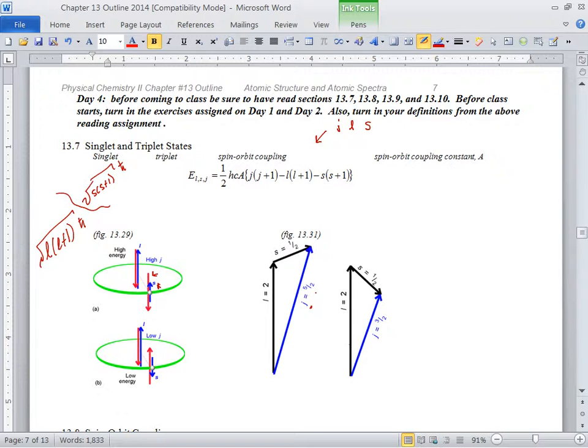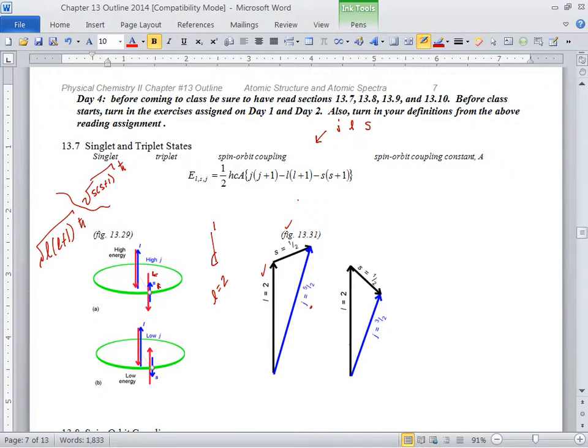Now if you're going to have an L, L is 2. If L is 2, I'm really talking about what type of hydrogenic orbital? A D. And I'm talking about just one electron, something like D1. It could be 3D1, 4D1, whatever, but I'm talking about an electron configuration that looks like this. Again, just one electron. So little l is 2. What can s be? Either half or minus half. We're always taking it to be a half. So s is a half, l is 2.